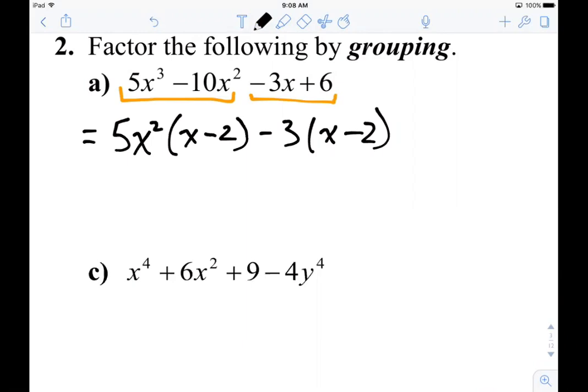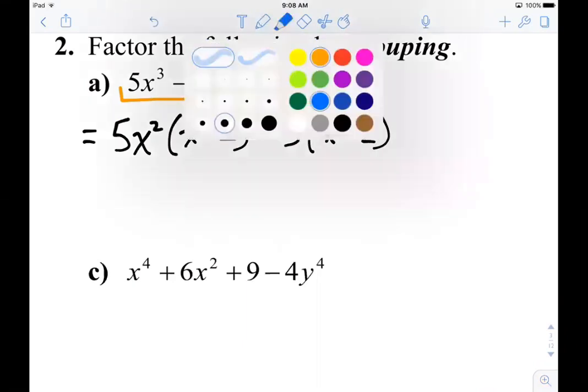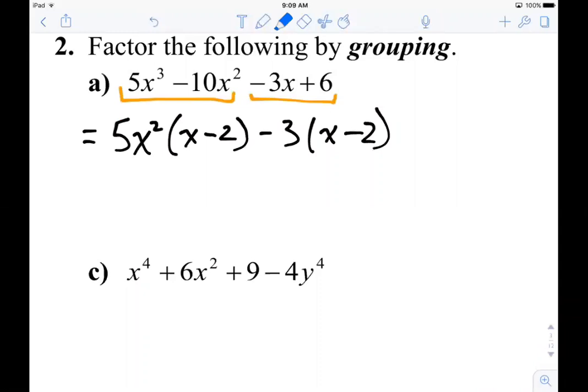So suddenly, I've grouped it, and that grouping has allowed me to do a little bit of common factoring. From there, you might notice something. This is actually a stage where if I wanted to, I could do a substitution. I could say that x minus 2 was equal to some variable, and then do some factoring work with it from there. But now we can actually take a bit of a shortcut, because what we would realize if we were to do that substitution is that what we can then do with that blue highlighted factor there is recognize that that is a common factor.